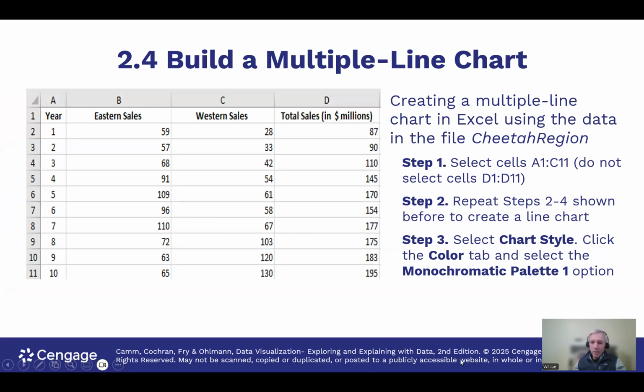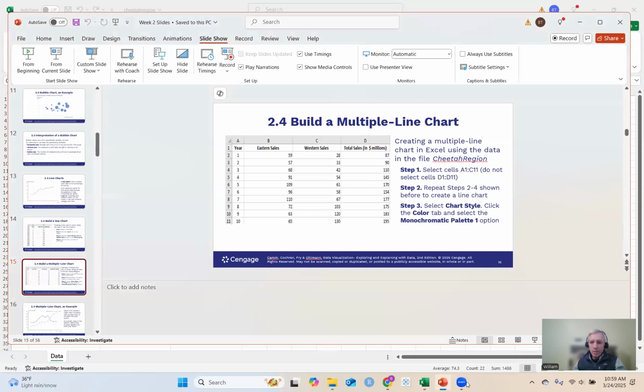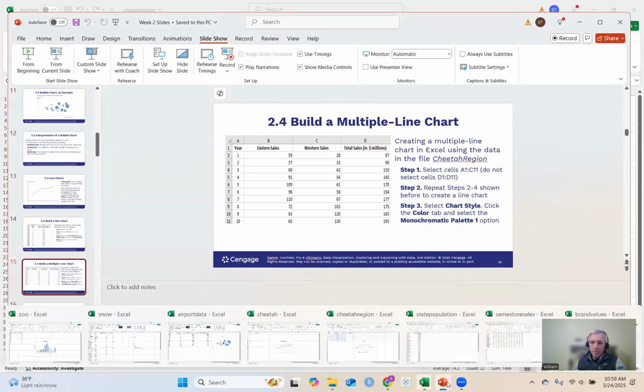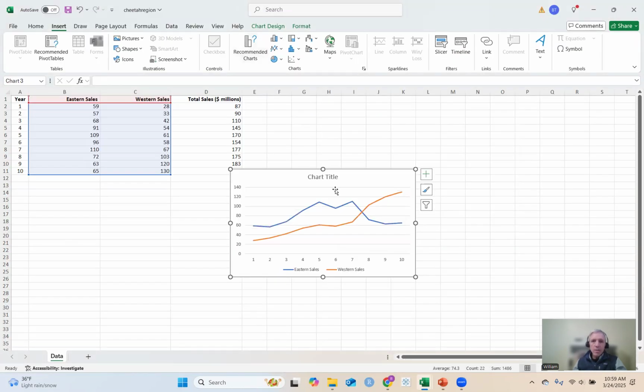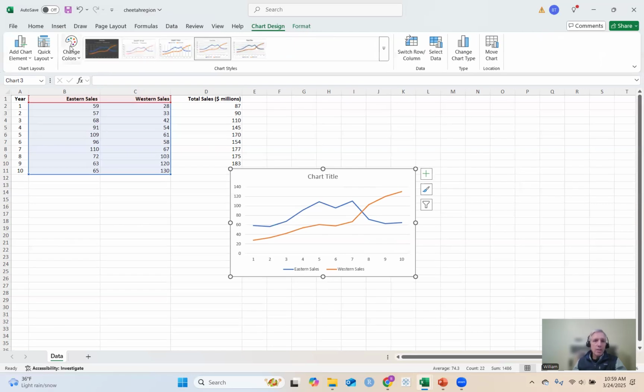Oh, and while we're at it, let's talk about colors. We're going to talk a lot about colors in a future lecture, but let's talk about colors here briefly. Excel picked two primary colors, blue and orange. These are actually representing the same thing. And very often when you're representing the same thing, instead of using complementary colors, you want to use adjacent colors, which means they're adjacent to each other on the color wheel. That's very simple. All you have to do is have the chart selected, go up here to chart design, and you see this thing that says change colors.